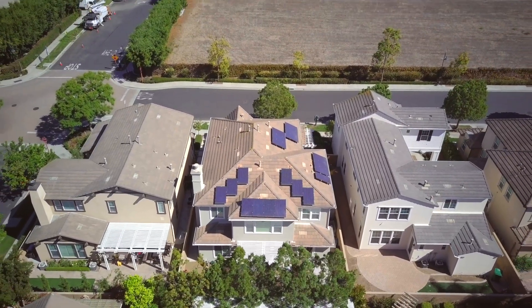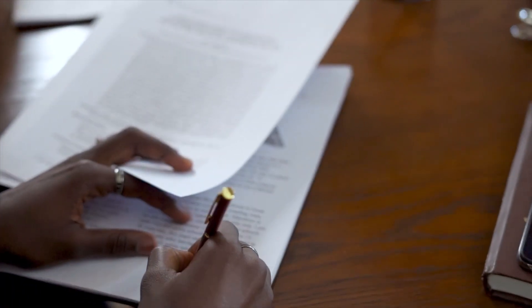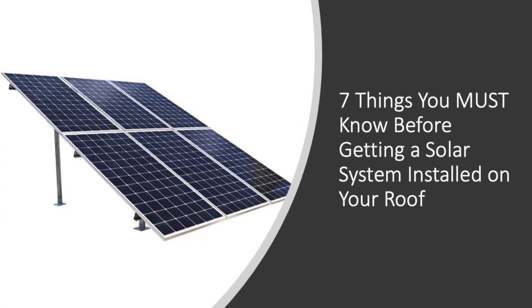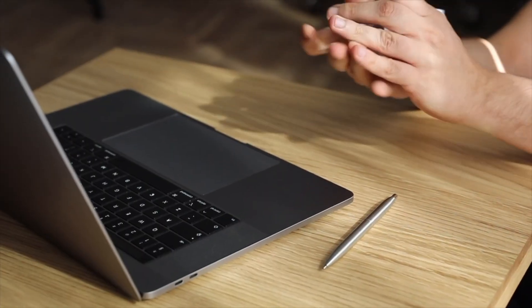Purchasing solar panels for your home can be an exciting and simple process. However, because the process of getting a solar quote and signing up for solar can be so simple, it often means that it's very simple to ruin as well without even realizing it. So in this video, we're going to be going over the seven things that you must know before getting a solar system installed on your roof, because if you do not know these things, you might end up going through the process blindly and not know what you're investing into. And the best part about all these things is that they're super easy to understand as long as you watch the video until the end.